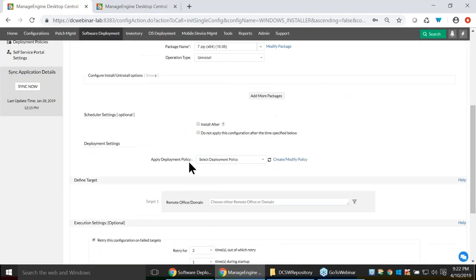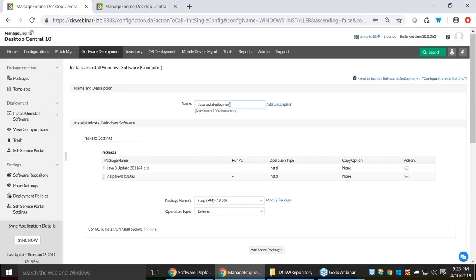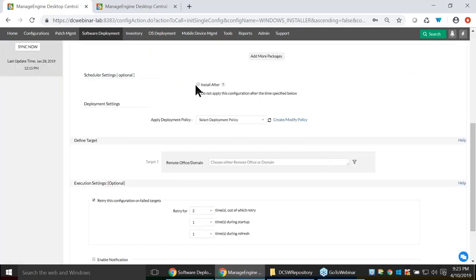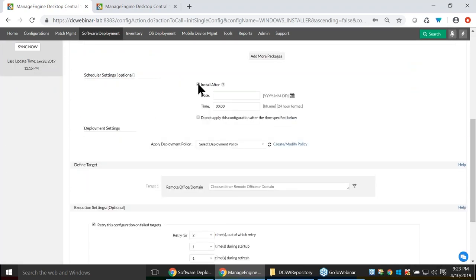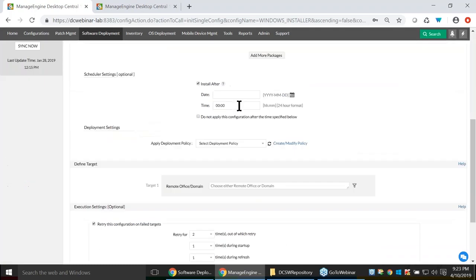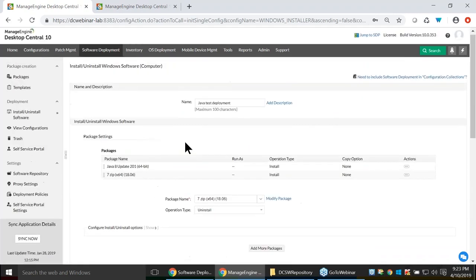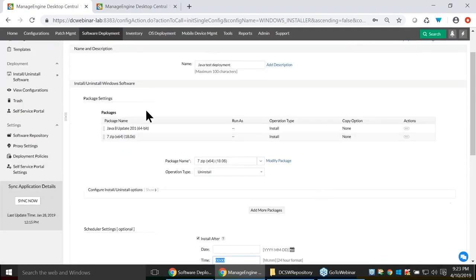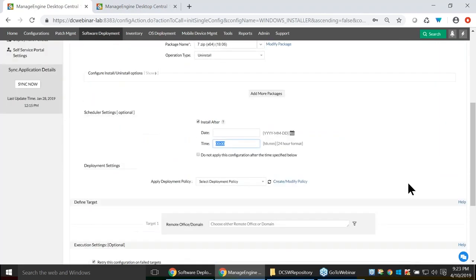Right. So the next option here is the scheduler settings. This is like setting a validity for this particular task that I have created. For example, let's take a scenario that I might not be available tomorrow, so I'll be on leave. So I want this task to be active only from tomorrow. In that case, I will use this option, set the date as tomorrow and set the time. Only after that time will the task be active, and then the agent comes to the server based on the 90 minutes policy, reads the job and does the job.